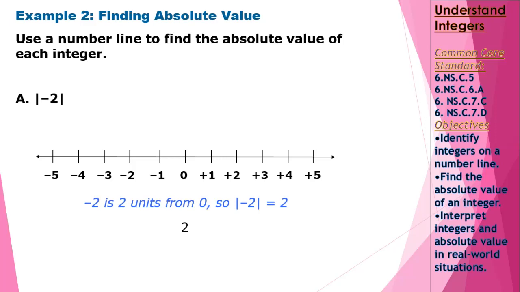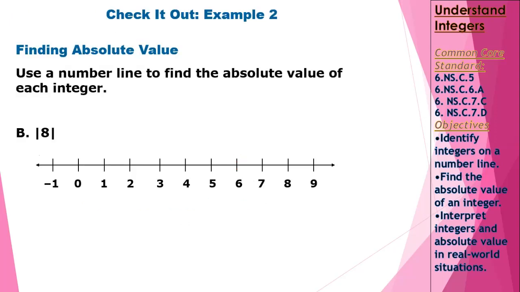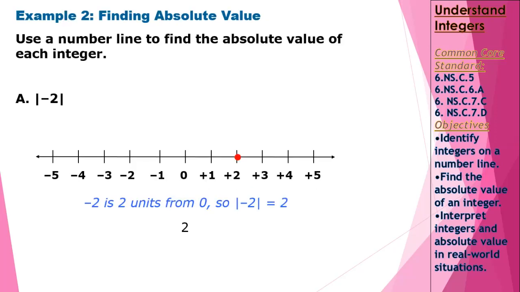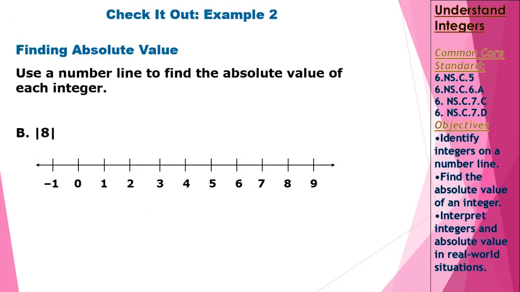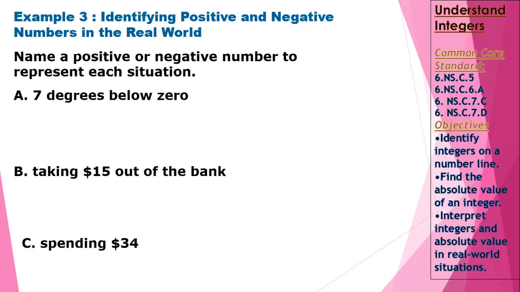Okay, does that make sense? Let's see another example. What is the absolute value of 8? Here it was -2 and the absolute value is 2. Here, when it is the absolute value of 8, it will be 8, exactly. I will take the number without the sign to be 8. Okay, is this clear? Let's see another example with another idea.